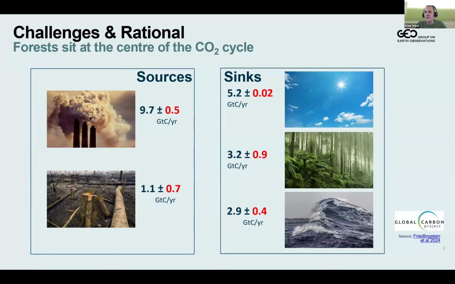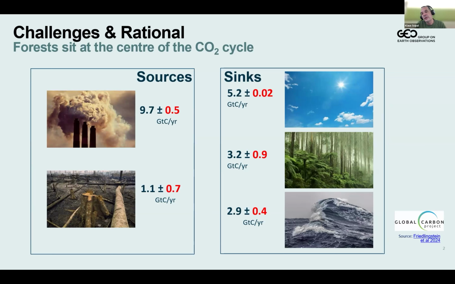Now, all this carbon has to go somewhere. It goes into three sinks. So one is the atmosphere. So nearly half of this carbon goes in the atmosphere and stays there, leads to global warming and to all the negative effects you read every day in the news. And then there's two components that can also absorb carbon. So one is the oceans. Oceans can absorb large amounts of carbon, but it has negative side effects. So it leads to ocean acidification, for example, that affects the livestock in the ocean.